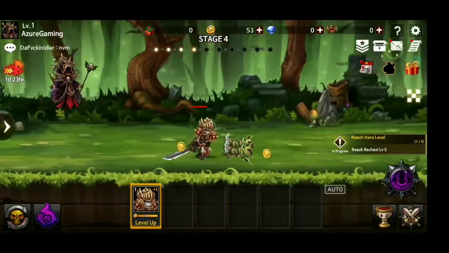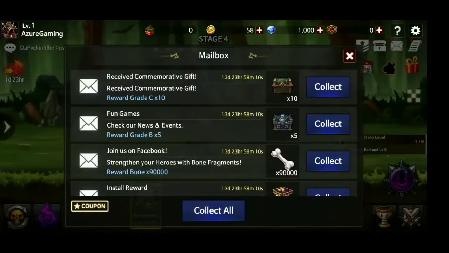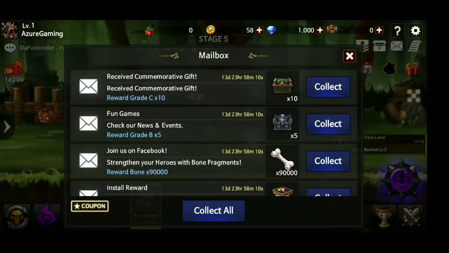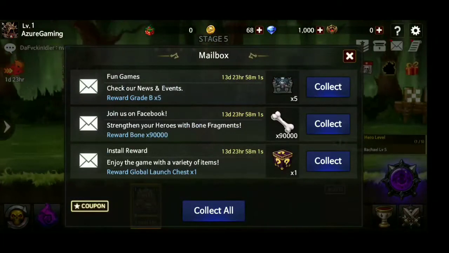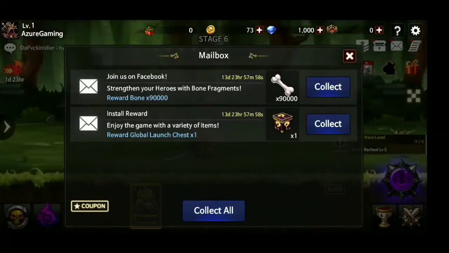So, my guy is just idling right now. Let's go ahead and click on some stuff. Alright, so thank you for playing. Let's go ahead and collect 1,000 gems. We got receive commander. I don't even know that word. Reward a grade C. What's that for? Grade B, X5. Okay, join us on Facebook.